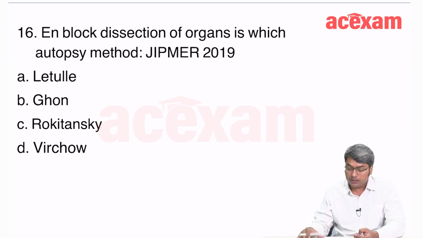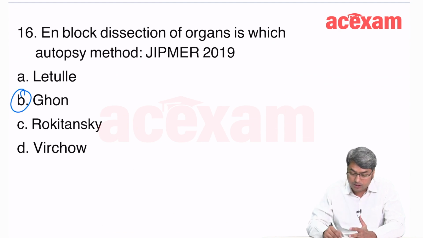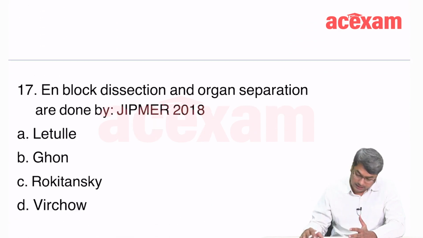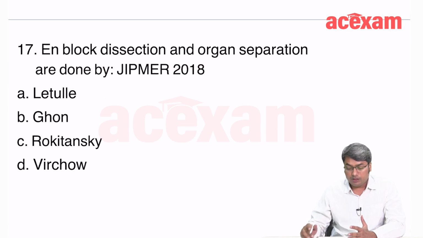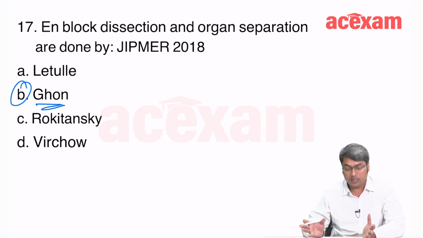Next, en bloc dissection of organs, again the same question from the same topic. En bloc dissection of organs is which autopsy method? En bloc is Ghon's method, right. Next, again in JIPMER 2018, the same question came. En bloc dissection and organ separation are done by Ghon's method. Letulle's is in a large mass, Rokitansky is in situ, and Virchow is one by one.